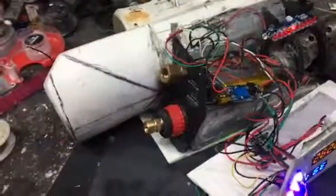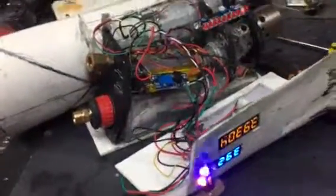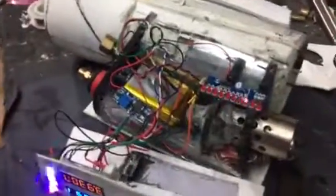Just want to post the latest update on the right gauntlet for the Mandalorian armor project. It looks like I finally finished all of the wiring — holy moly, what a lot of work, and what a lot of repairs and mistakes — but it looks like I finally got it to work. Everything is flashing the way it should.